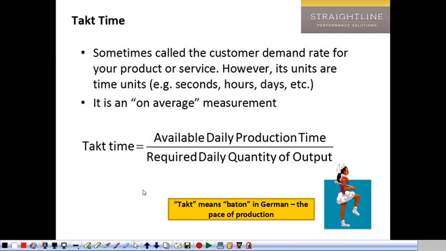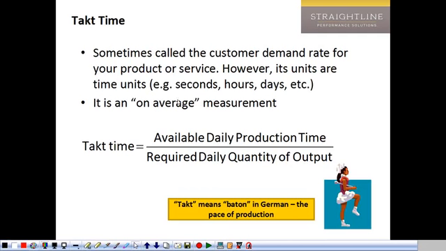In production-type environments, call centers, and manufacturing lines and stuff like that, it's a very, very useful concept. In non-production environments, it's still a useful concept, but it's perhaps not so evident all the time. Essentially, it's sometimes also called the customer demand rate. What it really is, you look at the amount that you actually have to get done. That could be, like, I need to cover 2,000 phone calls in a day. That's my expected service level that I'll need to cover.